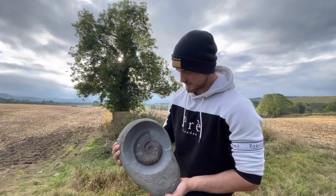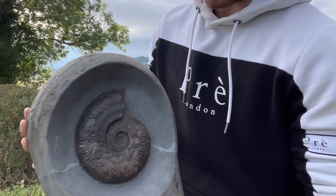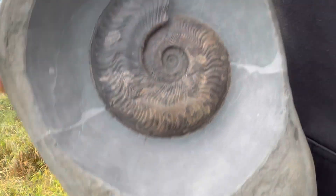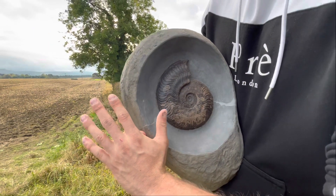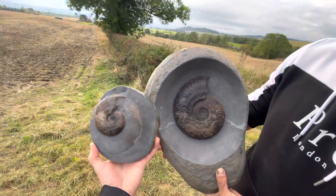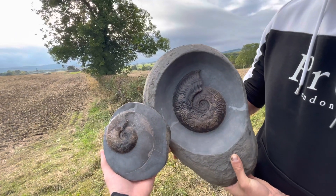So this one's a harpoceras too. You can notice there's actually a crack going along here — that's why when we found it, the nodule actually broke that way. We had it glued back together and then prepared out, and you can barely see the crack in the ammonite itself. Just put your hand next to it to try and get across the size — it looks small on the camera, but take our word for it, it really is a huge ammonite. This is the first one we showed you, and the actual ammonite itself is the same or bigger than this entire nodule with the ammonite in.